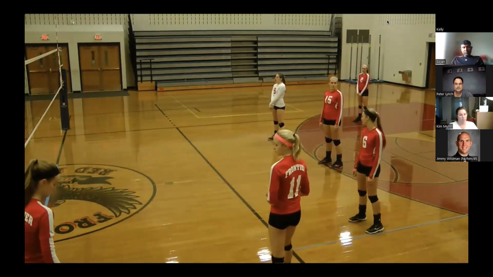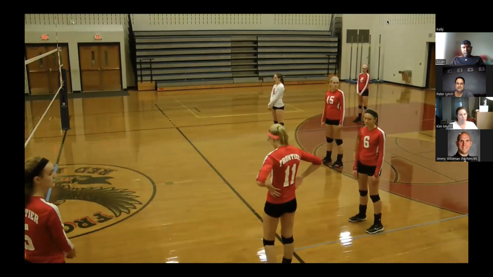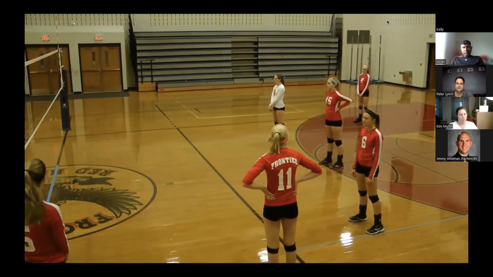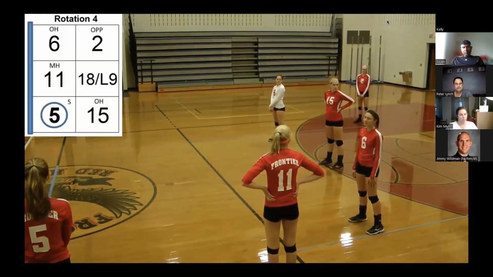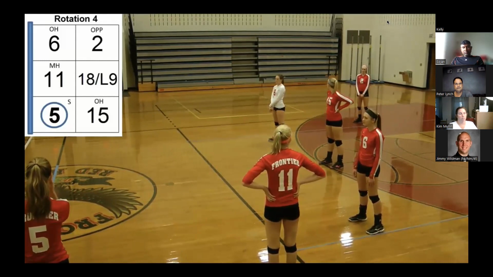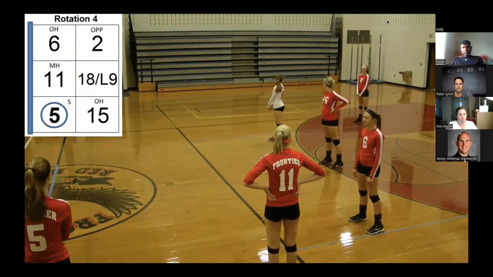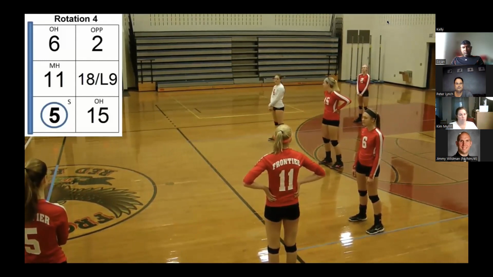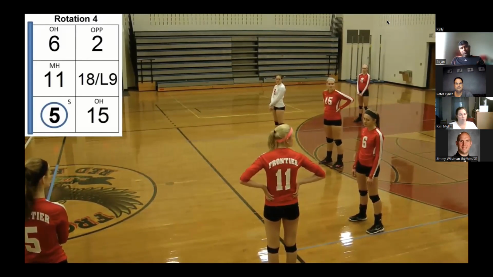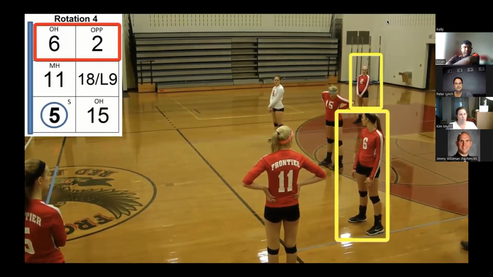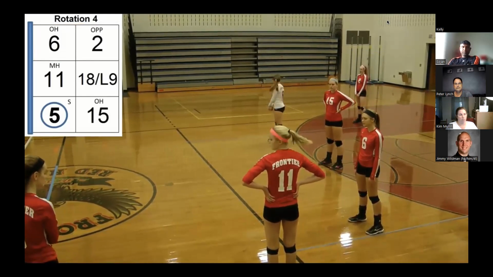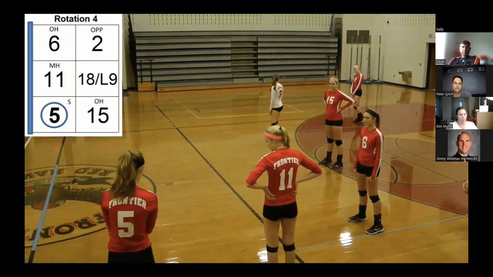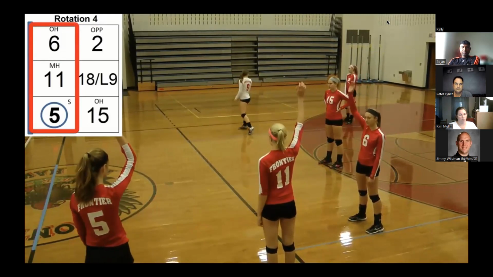Okay, so we got my same 3 people, 6, 15, and the libero. We got our opposite way back in the corner. She's helping us call in and out on 2 different lines. The potential overlaps, really not a lot right here because 6 has to be in front of 2, and that's not even close. Okay, number 5 has to stay to the left. My whole front row, raise your hand. Okay, they're all stacked over here.